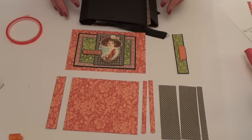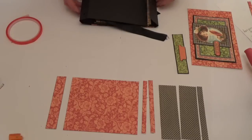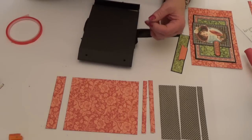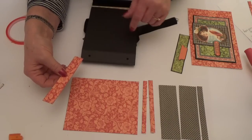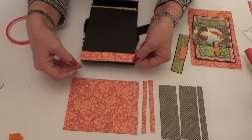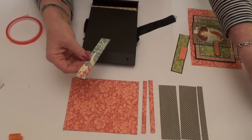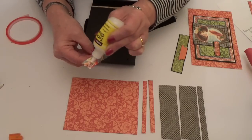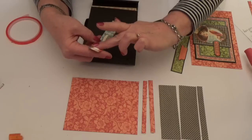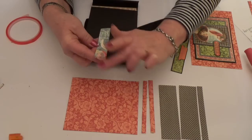And now we're going to stick everything onto our book. So the first thing to do is just undo your ribbons. I'm so sorry about my voice, it's just going again. And stick this little narrow 7/8 of an inch piece on the front. I've inked my edges already, so I'm just going to use my tacky glue, hopefully it comes out, and cover the paper.